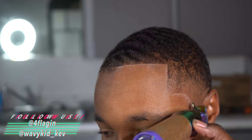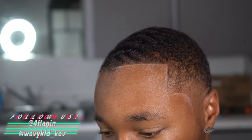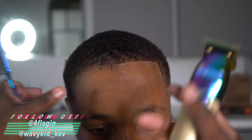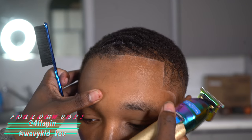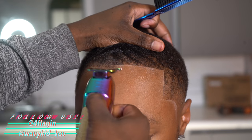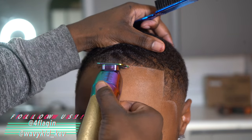Right, just going over it multiple times. As y'all can see how crispy it is, y'all can see how blurry the taper is. All right, we getting my boy right, but as you can see right here, it's a little different on his right side. His right side is all overhang.